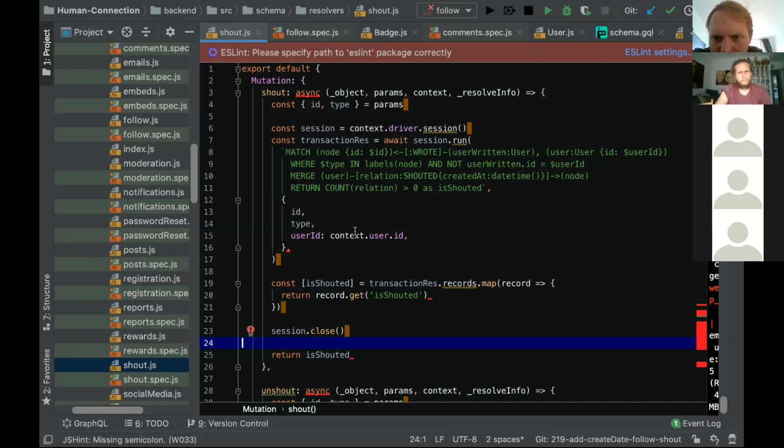What's going on? So we have a node which can be of type anything. The node is being written by a user, written. Interesting. So user written seems to be the author. You could also call it author. I would prefer author instead of user written.